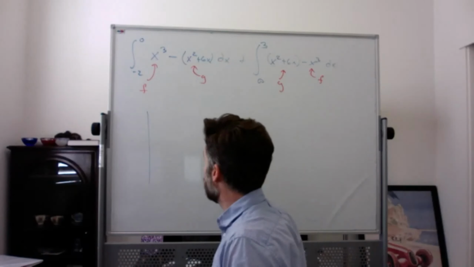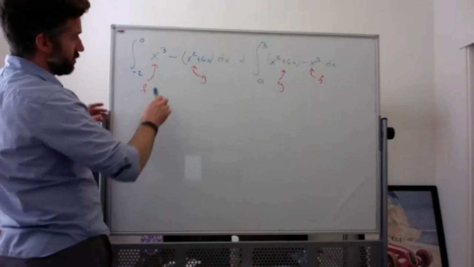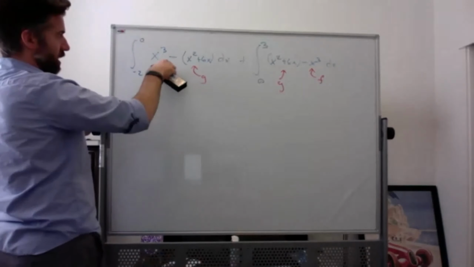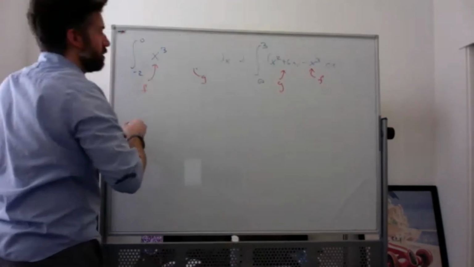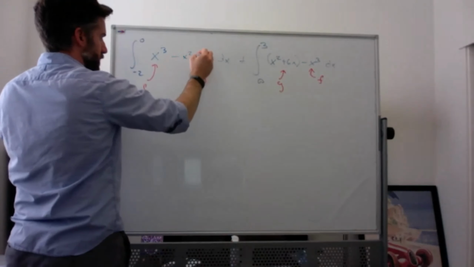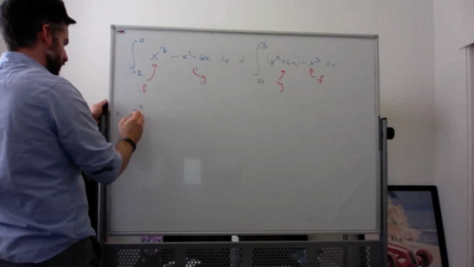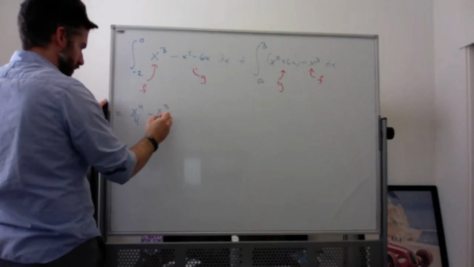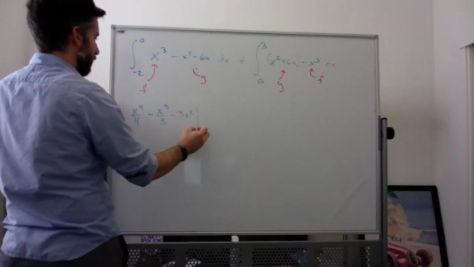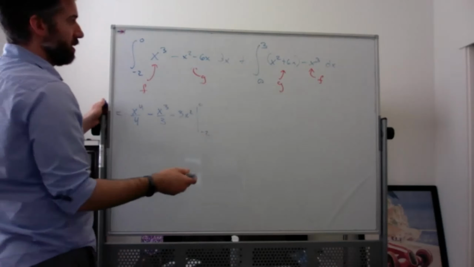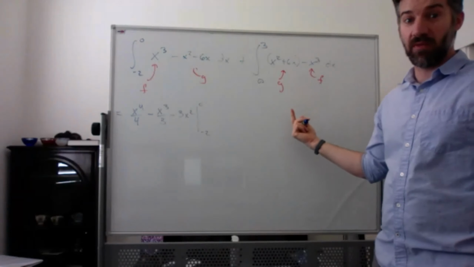So then, to calculate this, I would distribute this minus sign, so I would really write this as x cubed minus x squared minus 6x. Then we're going to integrate, and the integral is x to the 4th over 4 minus x cubed over 3 minus 6x squared over 2, which is just 3x squared, from -2 to 0. And the nice thing about these two integrals is that since we've subtracted in the opposite order here, we're just going to get the negative of what we got over here.